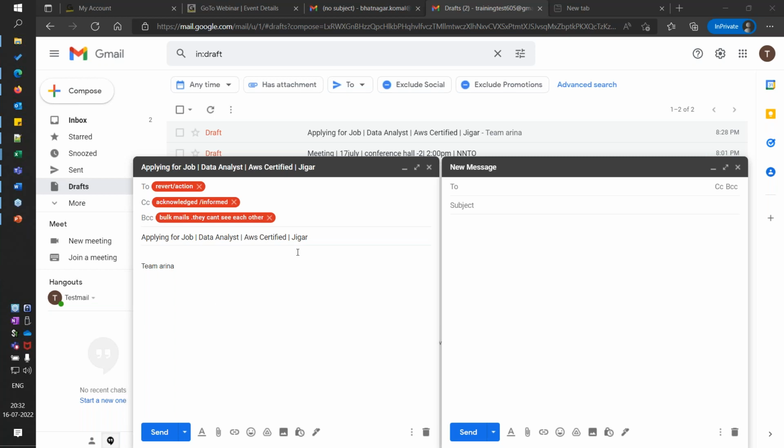Information should not be exposed to others. For example, today if I am sharing very important information, I can put people in BCC just to see the important data. And if the important data is leaked or disclosed to an unauthorized person, it is a crime. It's really a crime. No company will spare you for this, and it may cost you termination or being blacklisted. So many companies follow this very, very strictly.